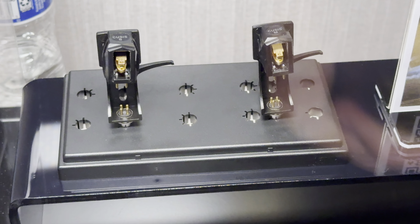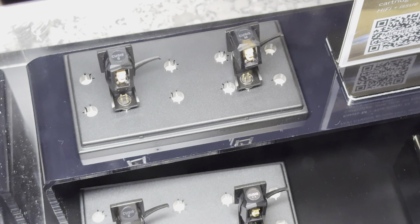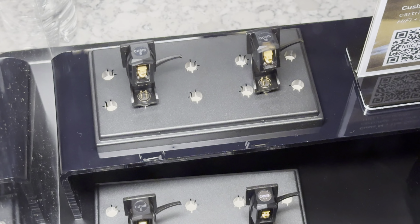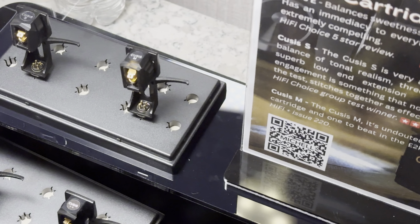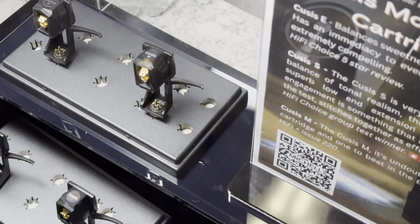And then the top of the range is the QSYS M. So you have an ultra precise microline stylus tip, diamond, boron cantilever, and we've experimented with different coil masses. So the output from the M is quite low, but it's done because having a lighter coil mass gives you a lot more detail, better bottom end, and just opens up the whole sound stage.